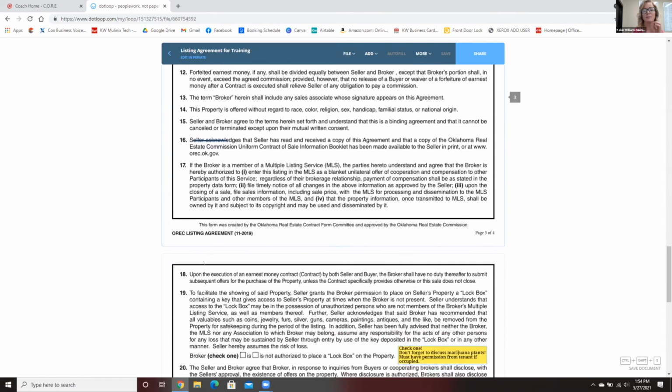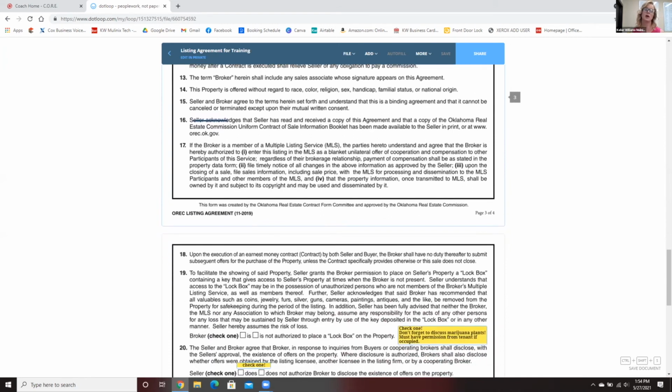Now, we're all members of the MLS. So part of our obligation as members of the MLS is that every listing that we take must be entered into the MLS. So sellers need to understand that, and that's outlined in paragraph 17. All initial information, when we take that listing agreement and those disclosures, is going to be loaded into the MLS.